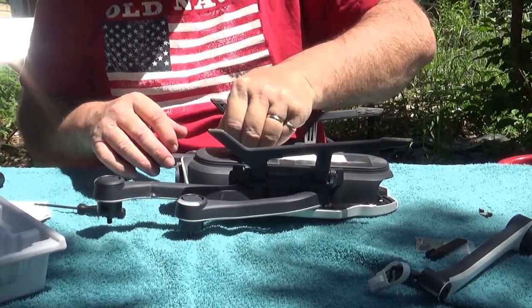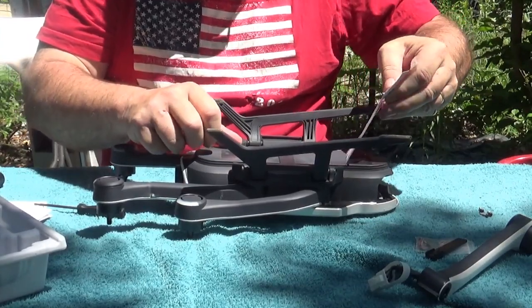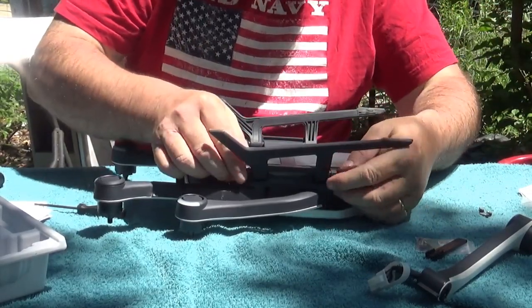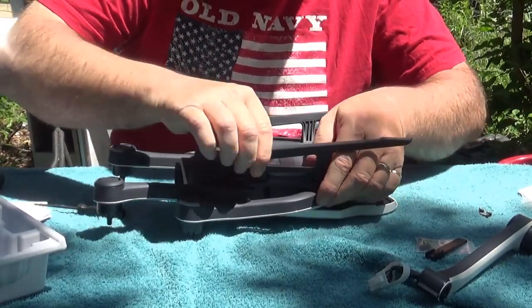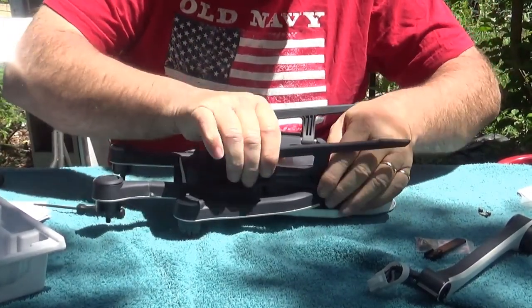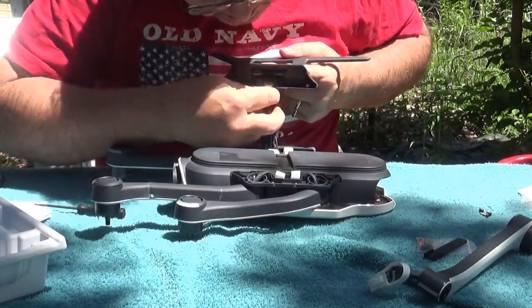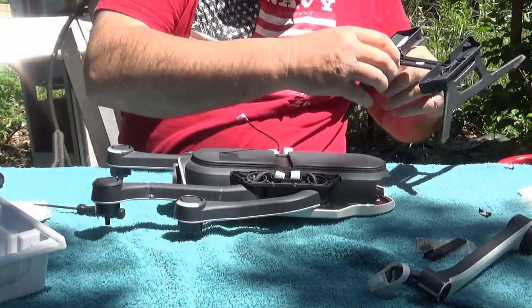Oh, I also gotta peel off the label with my FAA registration number on it. We'll save that. Now we pull off the landing gear. And you have to be careful because there is a cable attached to it. You just unplug that, set your landing gear aside.